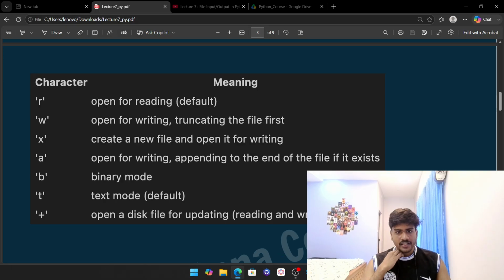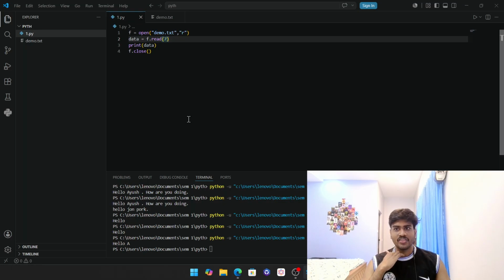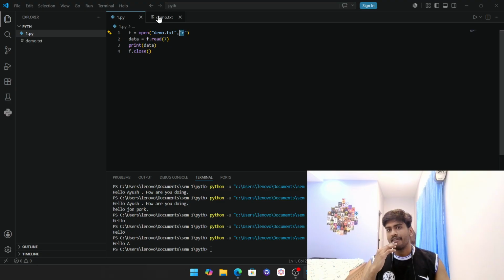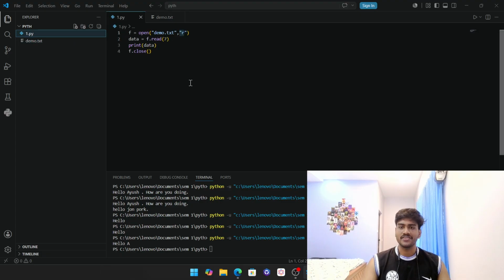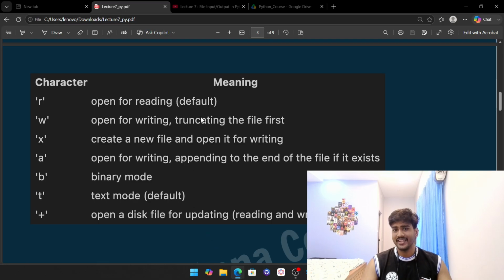In this case, we have seen here that without using the X command, I first created a demo.txt and then wrote to it. But with X, it directly creates the file, and then you can open it for writing, right?